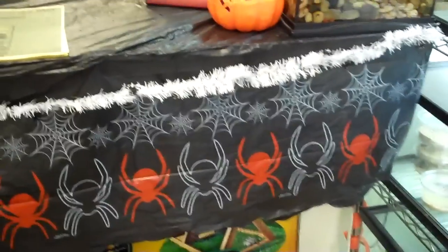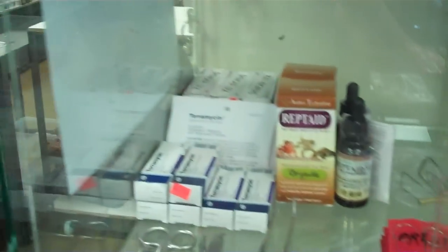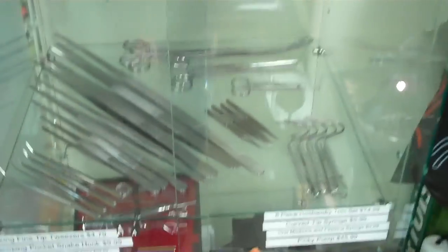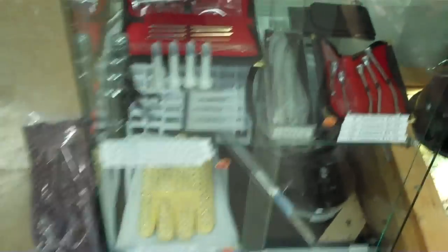This is our counter, all decked out for Halloween with our fancy counter cover and garland. Over here we have some baby red-eyed tree frogs hanging out in the cage — you can actually see one at the bottom. Here we have a complete dune scorpion setup with a dune scorpion hanging out in the back. We also have a Zoo Med tortoise house set up in our glass case. There's a ton of different tools for housing and taking care of reptiles: snake probes, Reptilox and Terramycin, tweezers and hemostats, specialized pinky pumps, and gloves for handling the really big monitors.